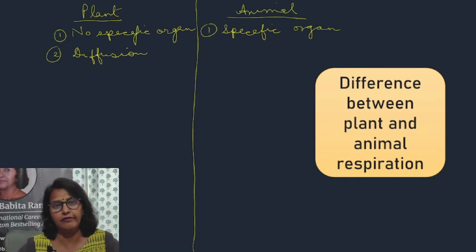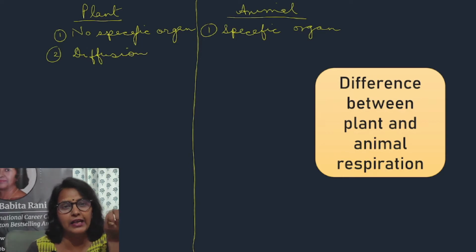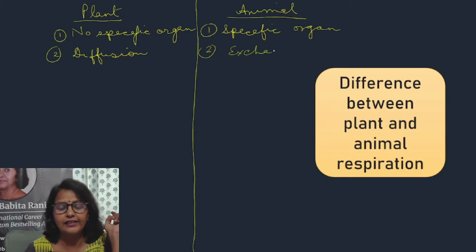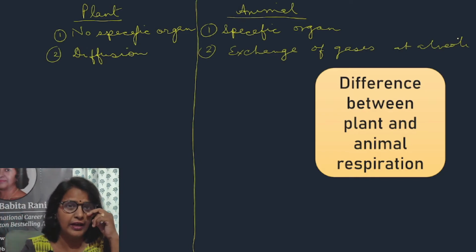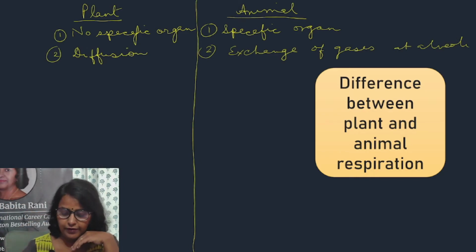Bronchus is further subdivided into bronchioles, and the end part, which is highly coiled structure, is known as alveoli, and exchange of gases takes place at this level. Exchange of gases takes place at alveolar level. So alveoli will provide oxygen to the blood and take in carbon dioxide, which will be released into the atmosphere.